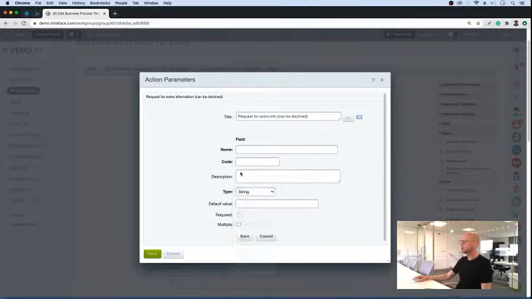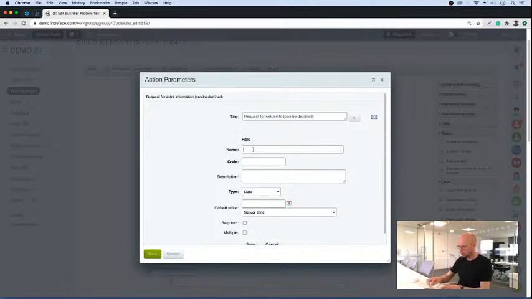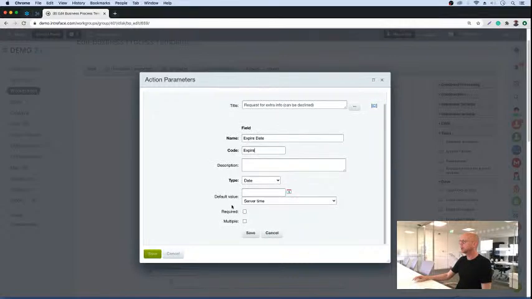So let's select date. Let's call it expire date. And you can make it required so that it's mandatory.